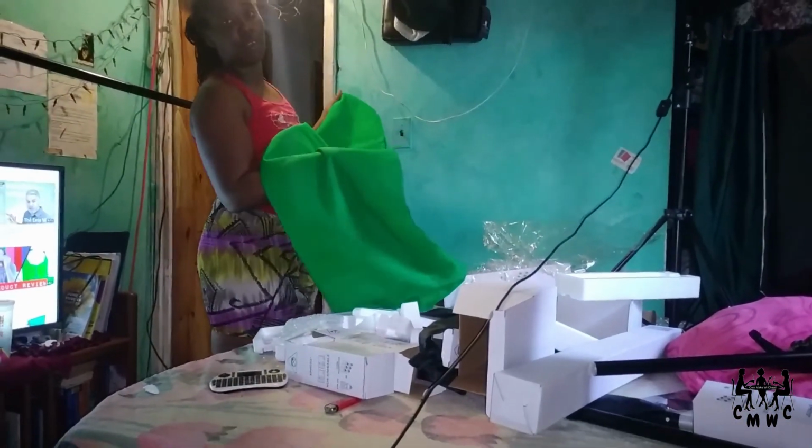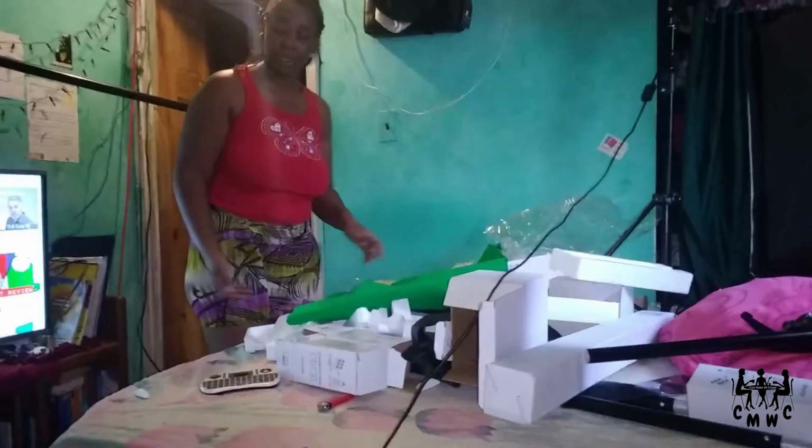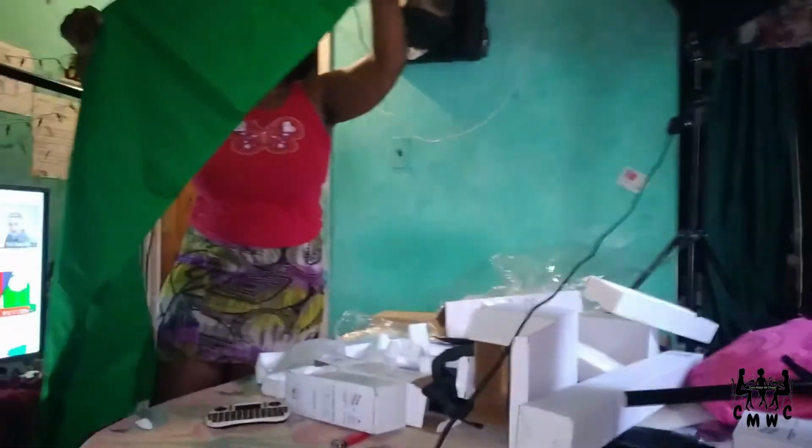I think the fabric is of very good quality as well, although this is my first green screen, so I really don't know what the quality of the material should look like. However, since this is so tall, I think I need to do a measurement. I think I need to stretch this a bit taller.